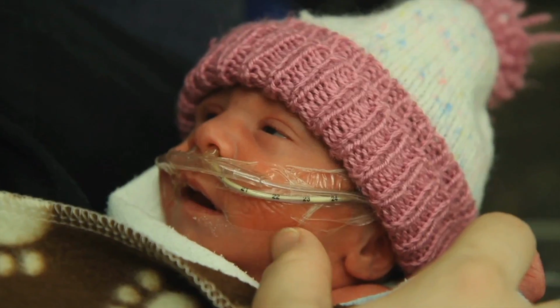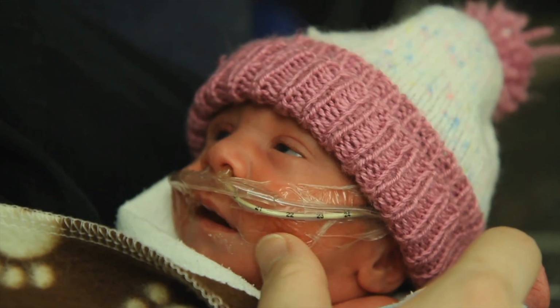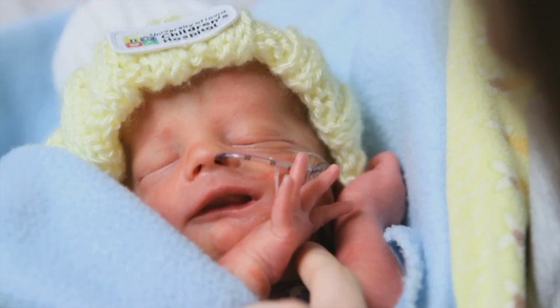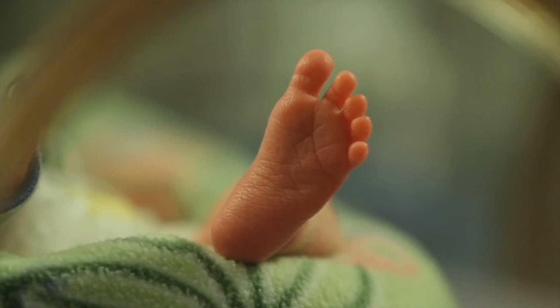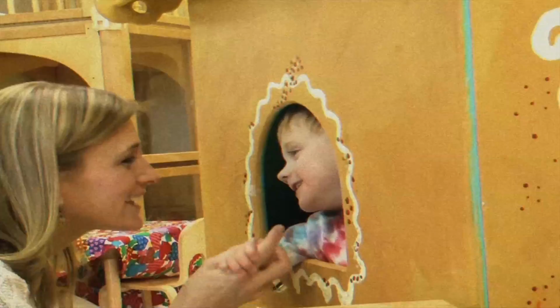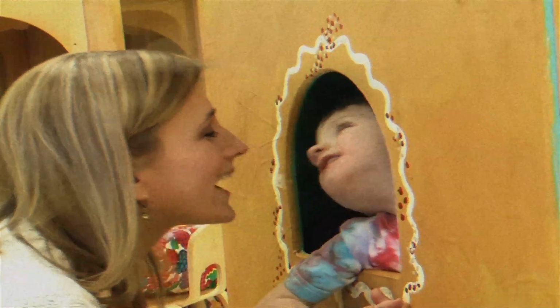I don't think there's a worse thing for a parent to experience than having a child that could die or is so sick. But we're really lucky that it happened here in Iowa, that we have Dexter. Seeing Dexter now is a highlight of my career, actually. I saw his mom, and she showed me a picture of him looking like a beautiful, happy baby. And I said, "Wow, you just made my day." And she came back with, "Well, you guys made my life."